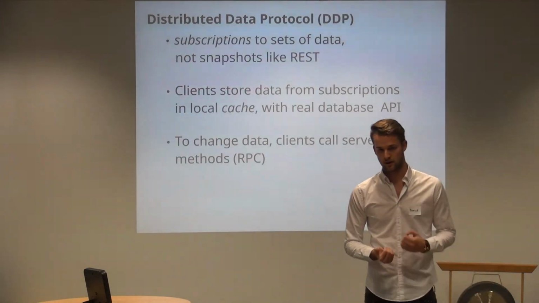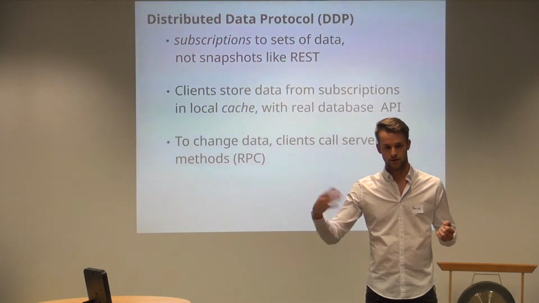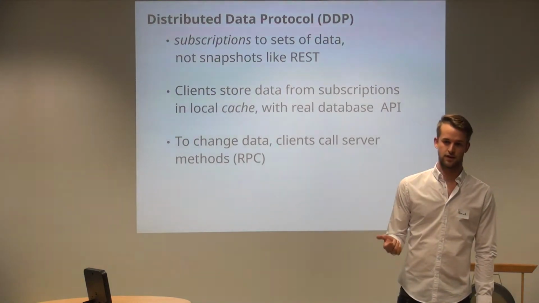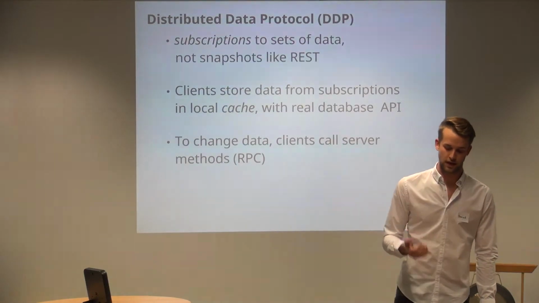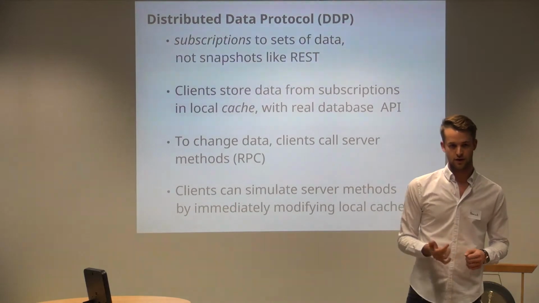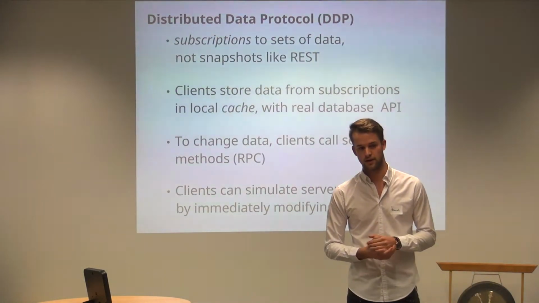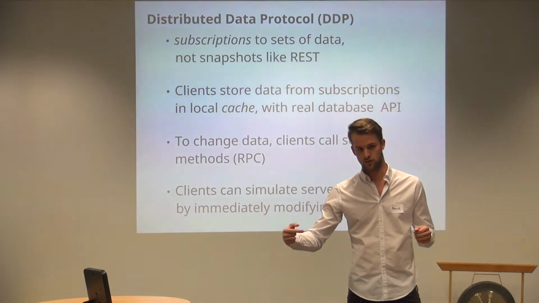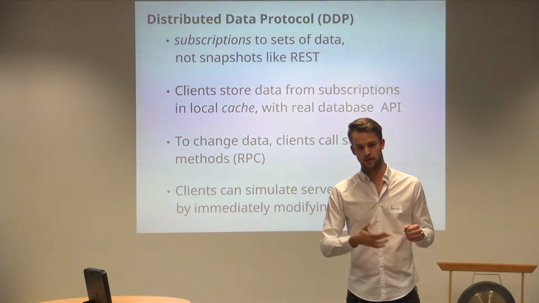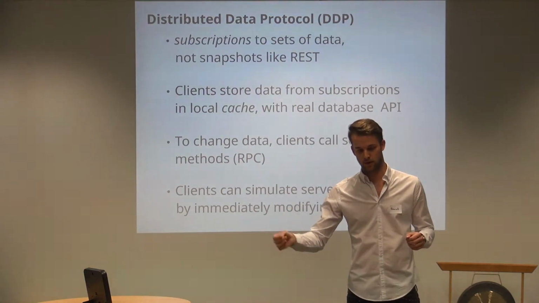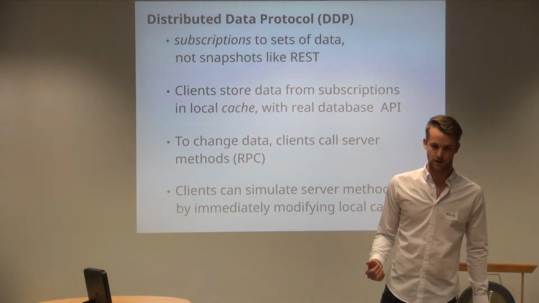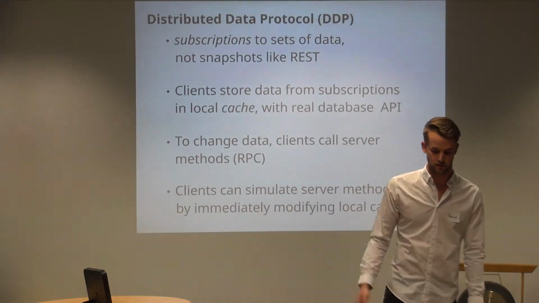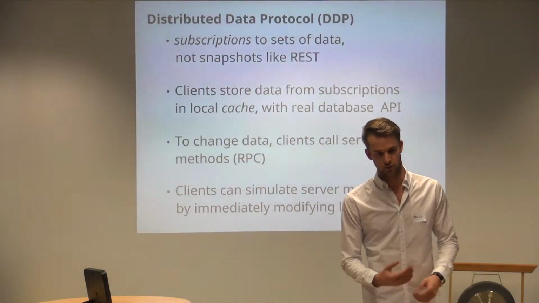Now, if a client wants to change anything in Meteor, then it has to call the server, the server changes the data, and it notifies the client about the changes. But because Meteor is isomorphic, so essentially the client and the server know the same code, the client can generate stubs for these methods, and it can immediately modify the local database. So we get stubs, and this is called latency compensation, because we immediately calculate the result, then we tell the server what we changed, and the server also calculates the results, and it tells us its results. And if there was any difference in the server-side calculation, those updates will get patched into our database. So there is a consistent state here, but for small amounts of time, maybe your local database differs from the one on the server. But this isn't a security problem, because you only modify your local database.